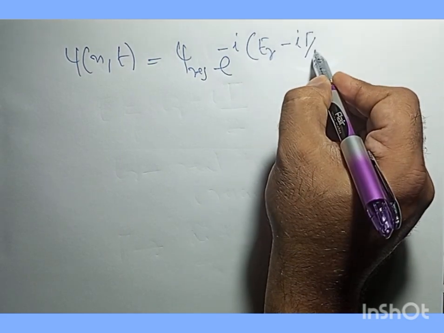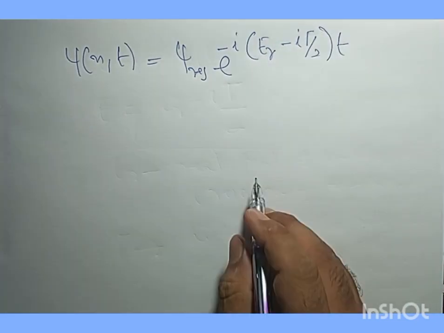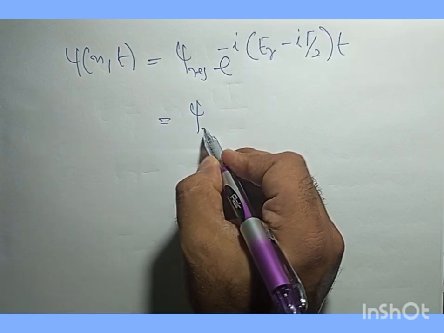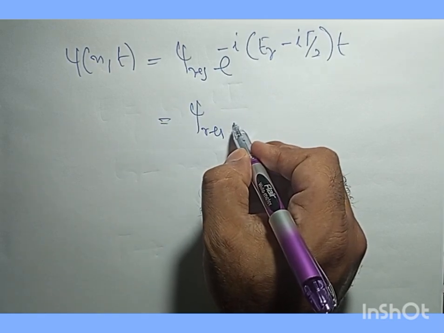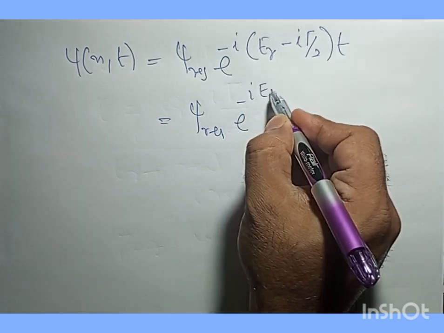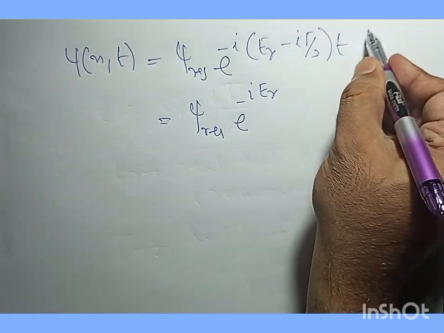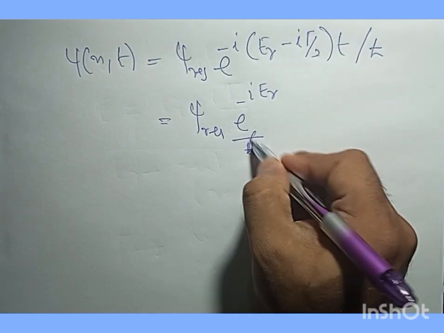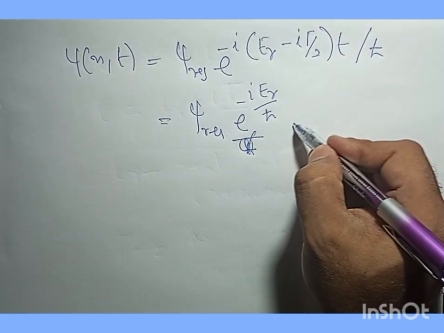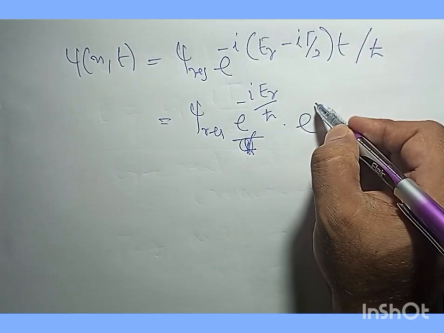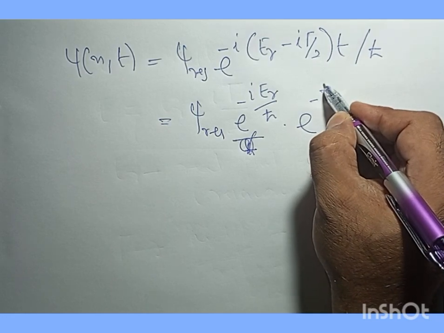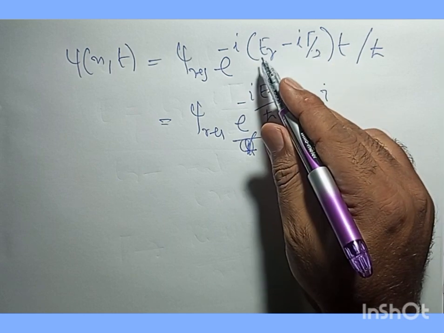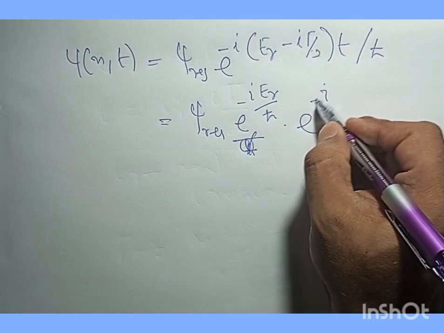This is the resonance width divided by 2 times t. All right, so I can write this as, see, the beauty of this wave function, psi resonance, is e to the power of minus i E_R t divided by h bar, times e to the power of minus... this i and i will make iota square. Iota square is minus 1, and minus minus is plus. So finally you will have minus here.